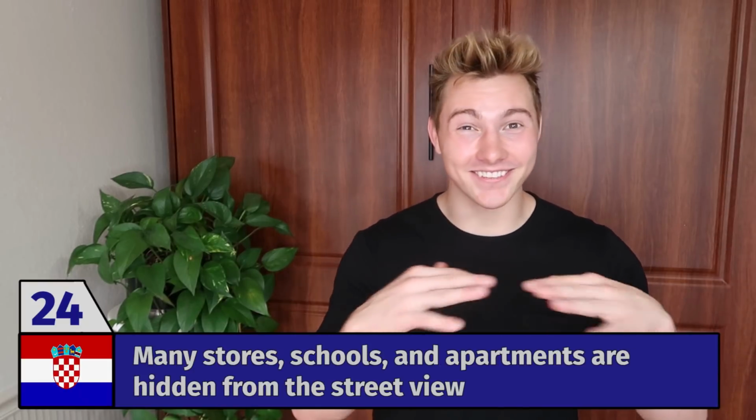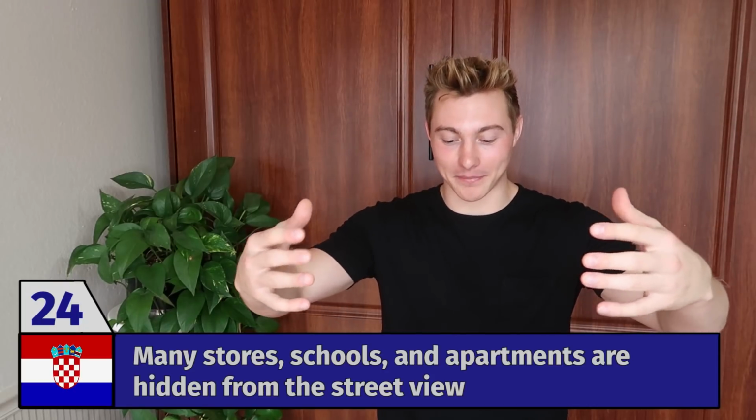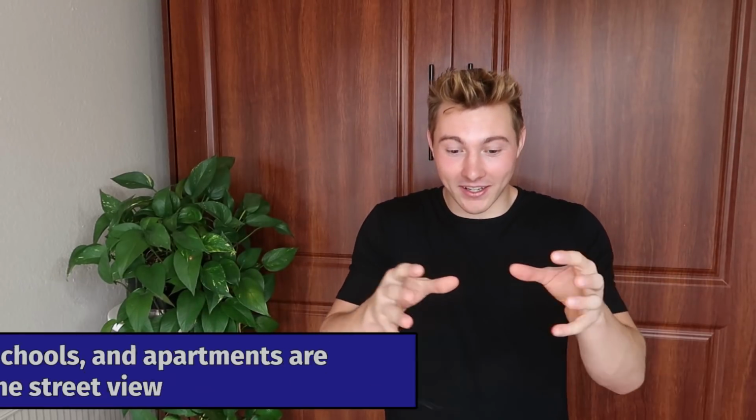And due to that architecture style, in the States, if you have a business, it's going to have a street front. You can pretty much see it from the road 95% of the time. But in Croatia, that is not the case. Imagine this is an entire square block. There are buildings on the outside, but there are also some areas you can go in, and on the entire inside there'll be buildings, courtyards, entire schools. You have no idea what's in there, but you have to go in through a little door and discover what's in there. If you don't know what's in there, you'll just miss it, and you wouldn't see it just walking down the street.